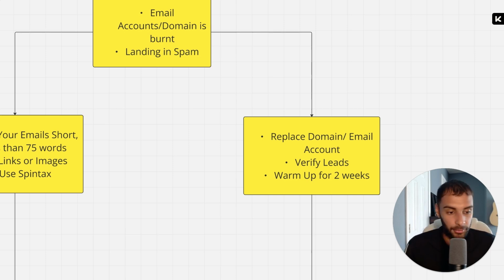But if you don't want to go through the tedious work of having to do all that, you could also put it on warm up for 2 weeks before sending it out, which is what I recommend for all of you sending out cold emails. Because if you don't put it on warm up and you immediately start sending out 20, 25 messages a day, Google and Microsoft will be like, okay, well, this guy just bought his email account and he's sending out all these messages a day. Like, what is this? This guy's clearly a spammer. Let's put him in a spam filter, right?